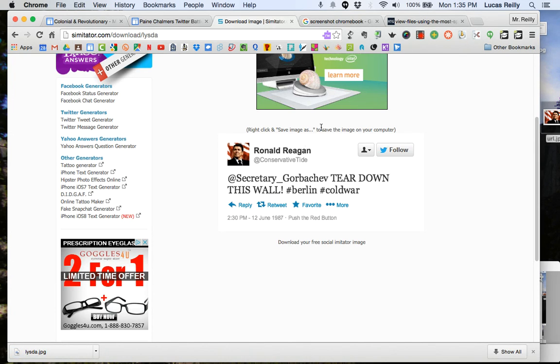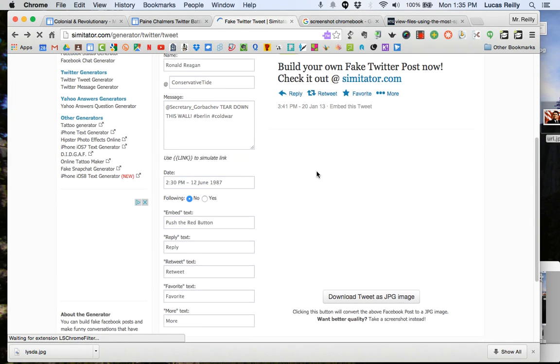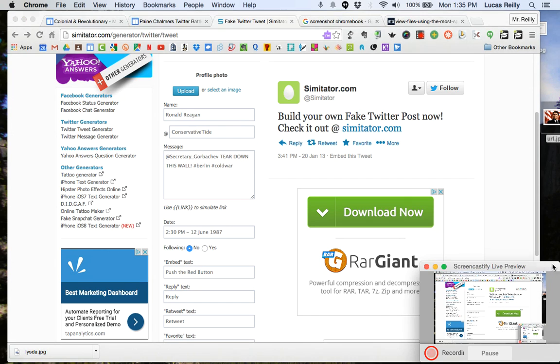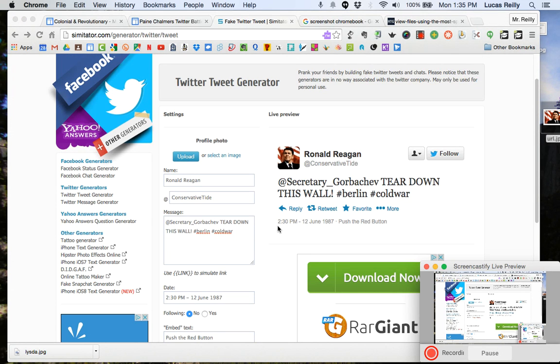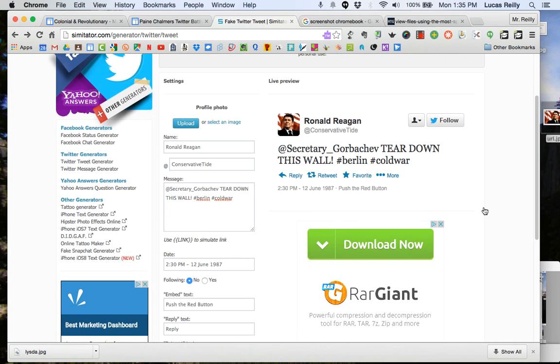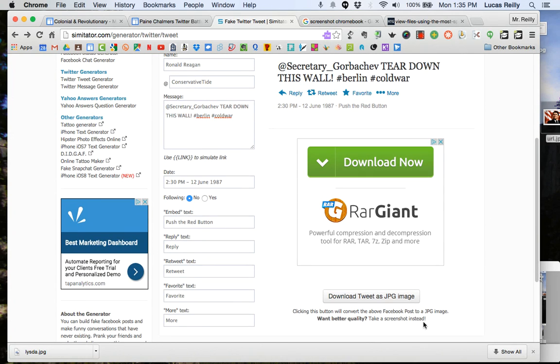Okay, so that's the first way to do it. The other option, which they stated below, one moment. Okay, slight glitch there, but we're good now. So the other option that you have is to do a screenshot, and that's actually what they recommend.